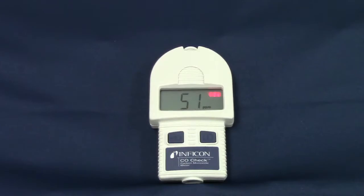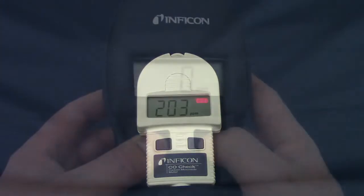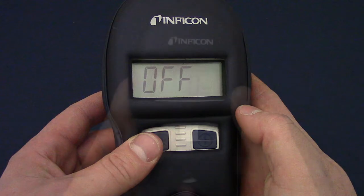If the measurement continues to rise after the red indicator illuminates, CO check will begin to beep, beeping faster with higher ppm. If the ppm level exceeds 200, CO check will constantly alarm. When finished, long press the power button to turn CO check off. Note that CO check will beep twice and turn off automatically after 20 minutes of use.